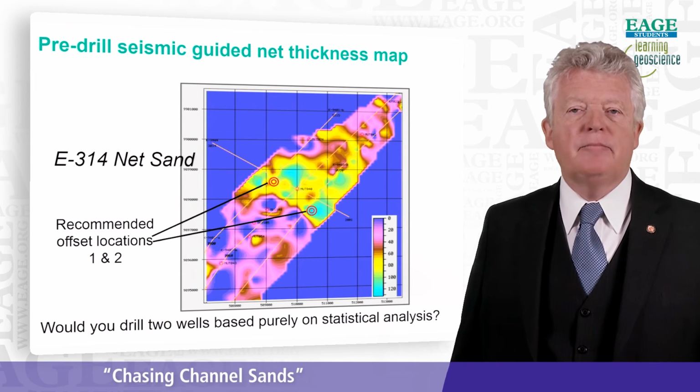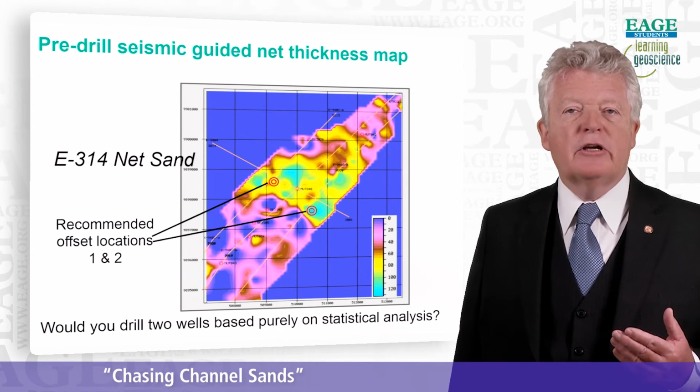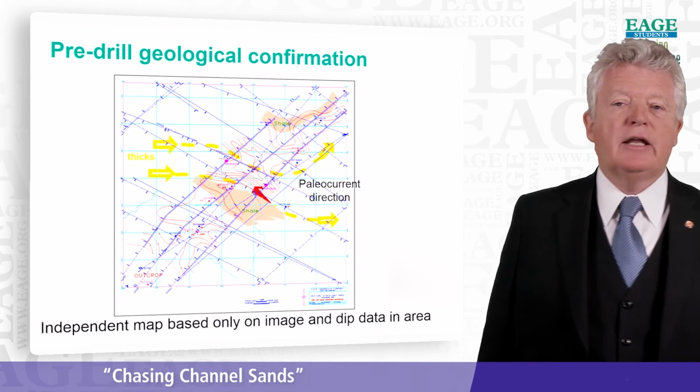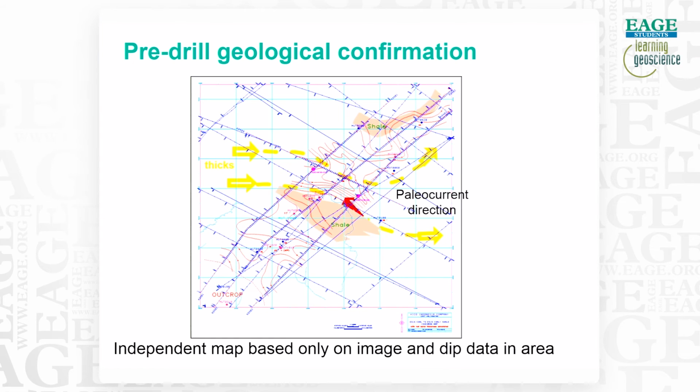In parallel with this petrophysical and geophysical work, I myself had just moved into Jakarta, and I'd been looking at the geology from the images and the dips. Independent of the workers, Rupa Gear and Arifu Bowo, who'd been coming up with the seismic guided maps, I'd come up with a geological map, not even knowing, in fact, they were working on the same project. And this was the sketch cartoon map, which I came up with, showing a channel unit sweeping across from the west to the east with the banks of the channel either side.